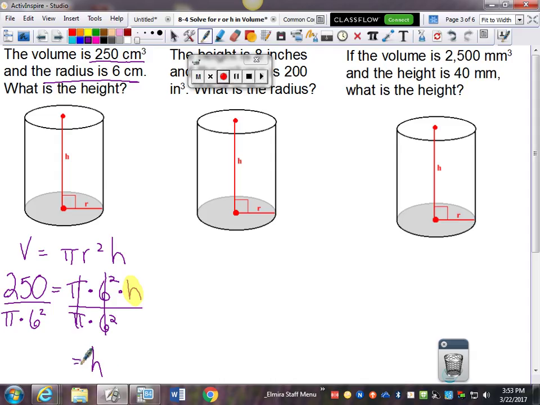Now, when you type this into the calculator, and you have to because you have a pi button, okay? If you don't have a pi button at home, then you're going to use 3.1416, but only if you don't have a pi button. The calculator is not going to know when you hit the divide key that you're dividing by pi and 6 squared. So you have to put parentheses in the calculator or it will not give you the correct answer. So make sure you are using parentheses.